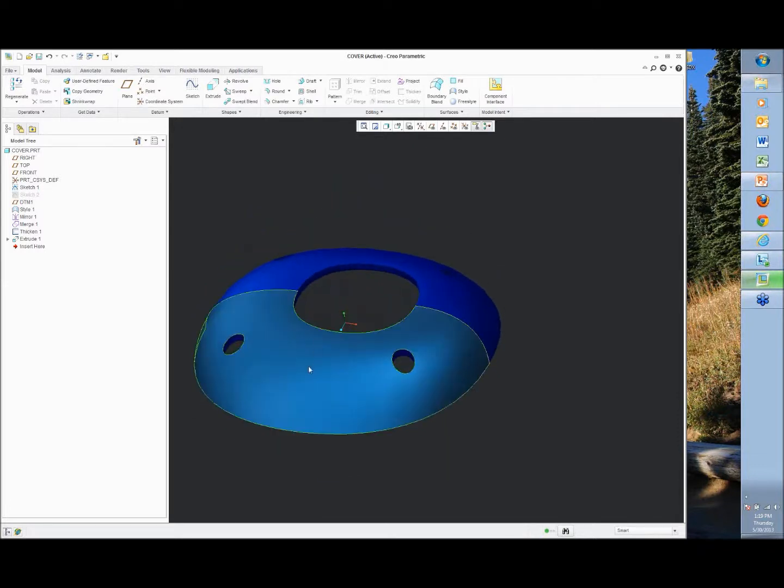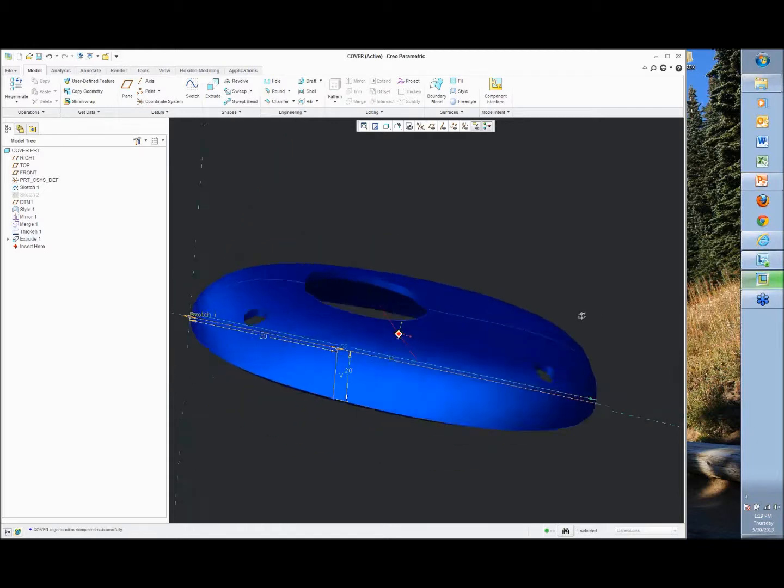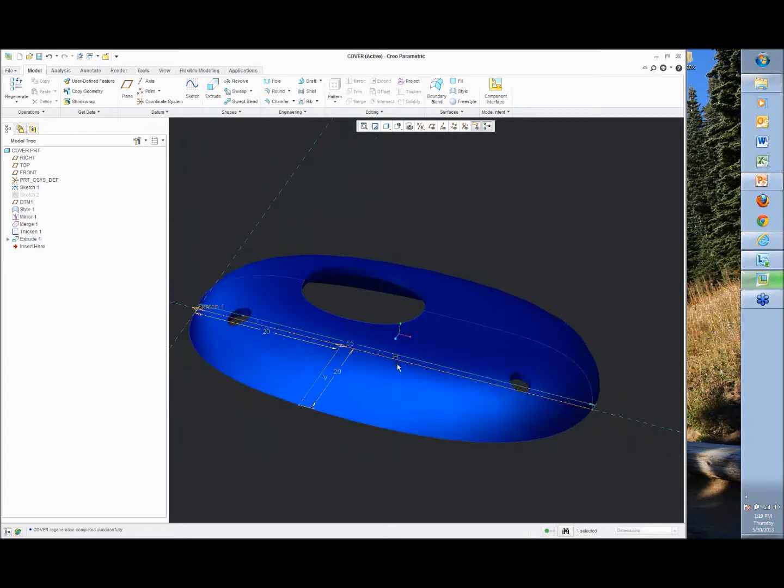Maybe I want to go in and add some control to the side of this, or lengthen it, right? So if I took the original sketch here, not that one, the first sketch, edit, change this overall dimension to 55, what'll happen is you'll see the sketch and the surface updates, because that's parametric. It's tied to that sketch.